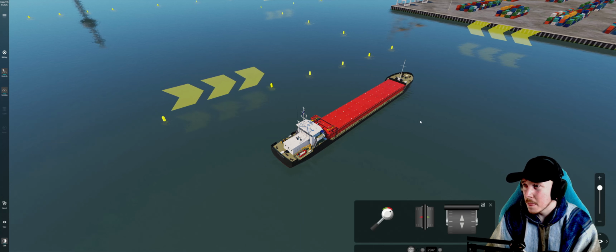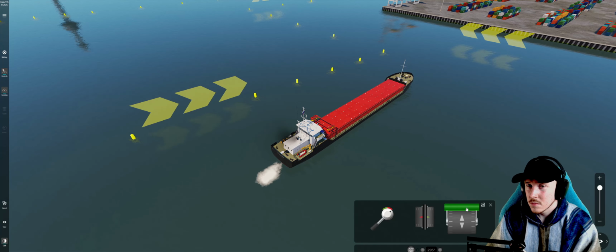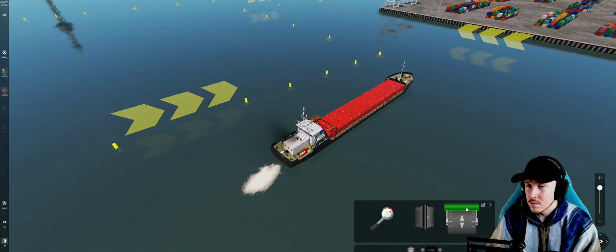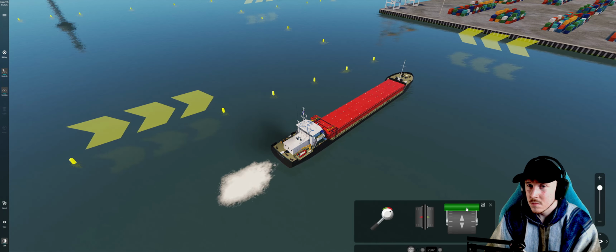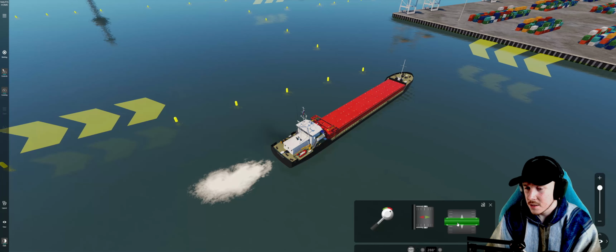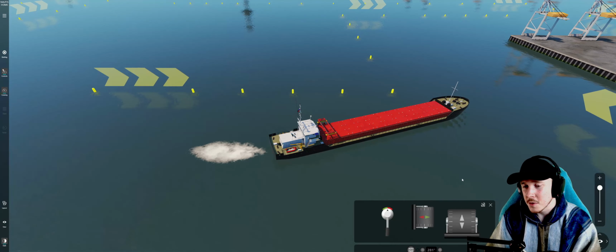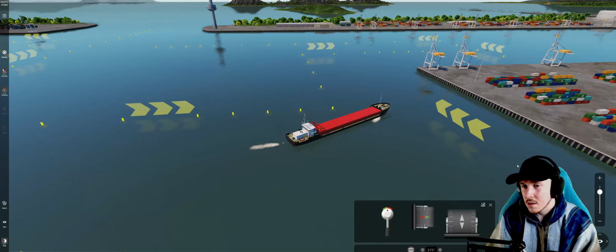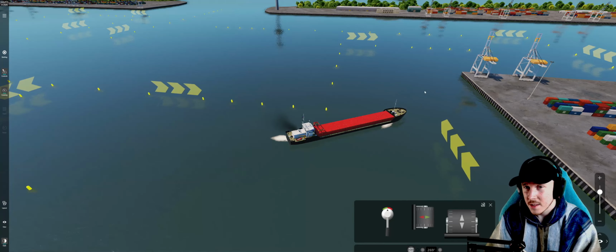All right, yeah, I'm gonna initiate that now. I'm gonna use the bow thruster as well. And I'm gonna cut the engine. We're at 4 knots. I'm gonna have to reverse it to slow me down. I hope it's okay that I go past this arrow a little bit, because that's definitely looking like what's gonna happen here. I think it's okay as long as I don't hit this, right?